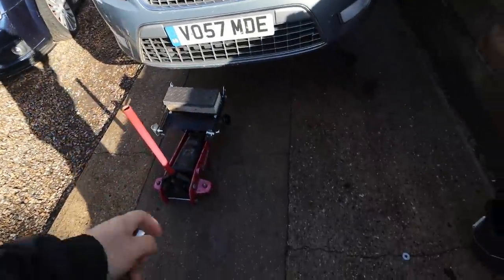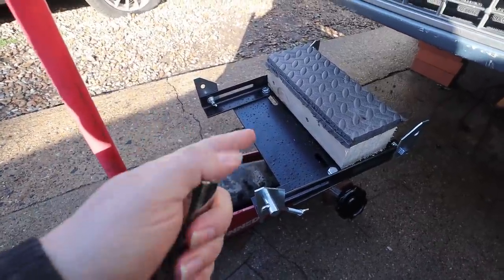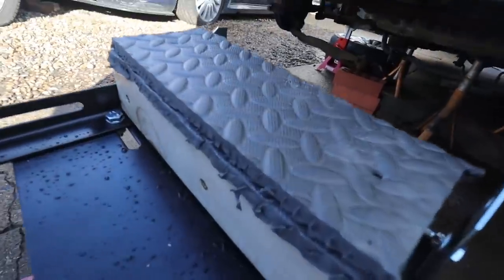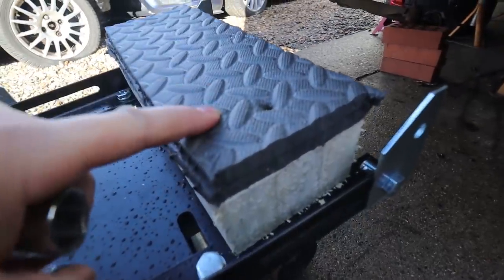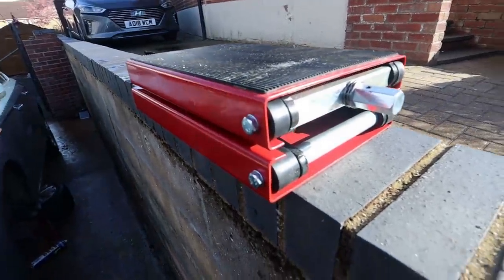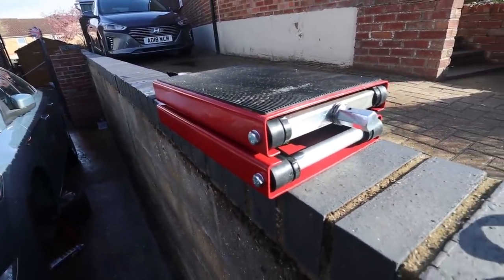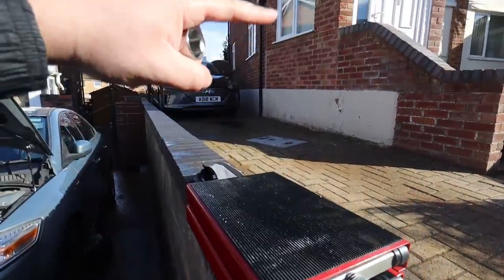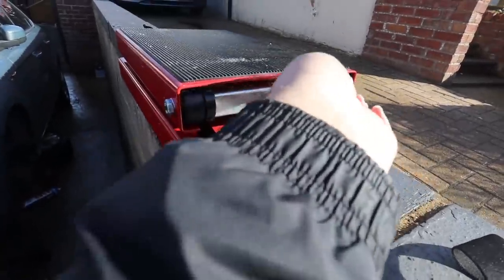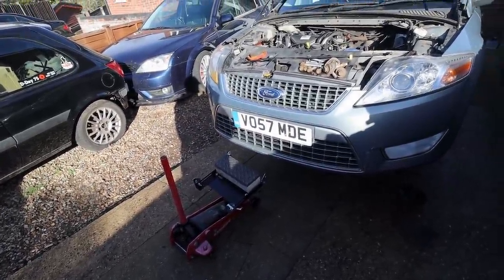I had to buy a couple of little bits to make my life easier. This adapter is actually for removing gearboxes but it's so high off the ground I'm going to use it to support the engine instead. I've made a DIY wooden block with soft foam pads on top so I don't damage the sump. Then I've got this - technically a motorcycle jack - which I'll use as a gearbox helper tool. I'll put it under the gearbox, raise it up, wrestle the gearbox onto it, and screw it up and down to lower it to the floor.